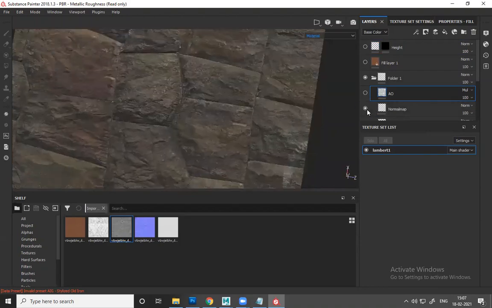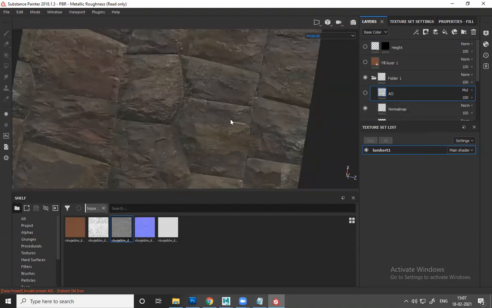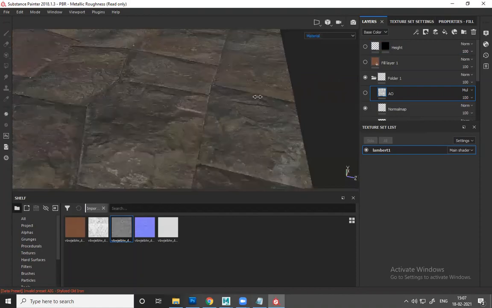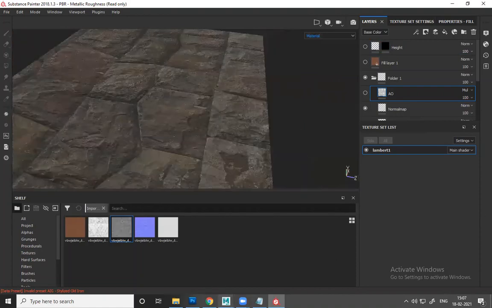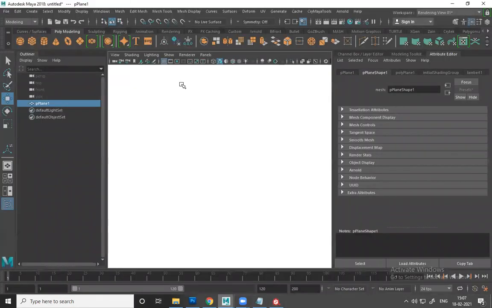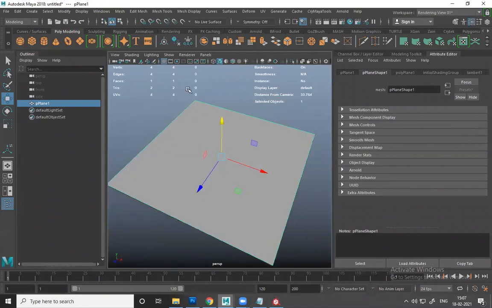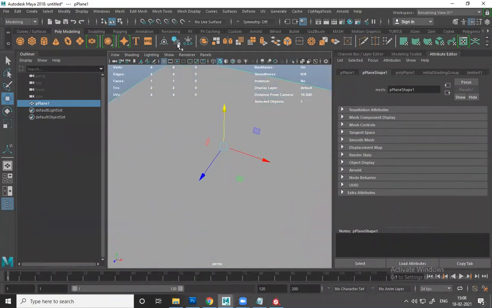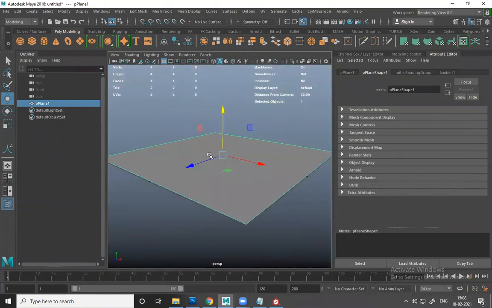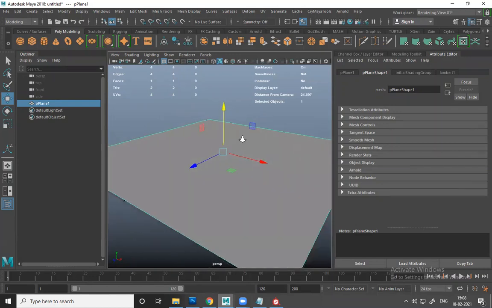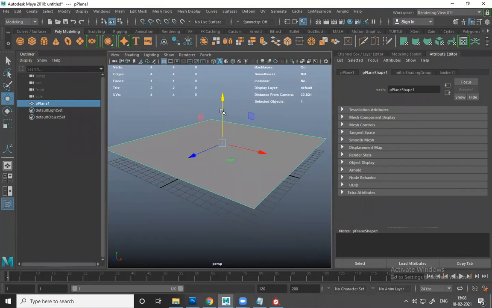All right. So you can clearly understand the use of PBR. Now I'm going to show you the same thing, how to apply PBR shaders inside Maya. I don't know if you people know how to export textures through Substance Painter. If you want to learn that, I can show you. But I guess you might be familiar with Substance Painter by now, so I don't have to show you that. Exporting the textures from Substance Painter, or do you need me to show that?